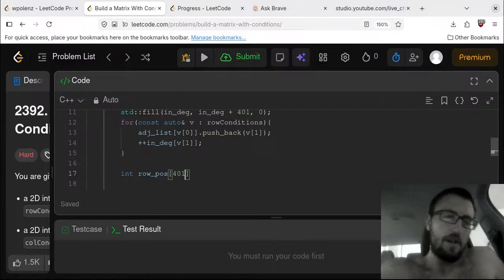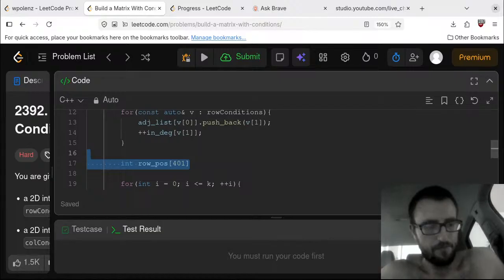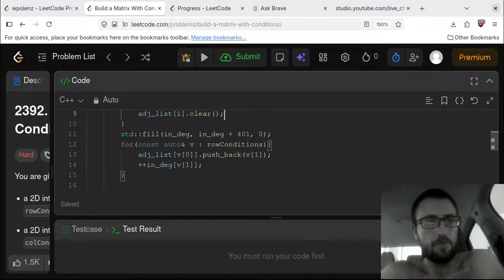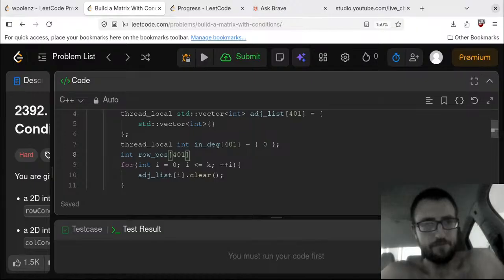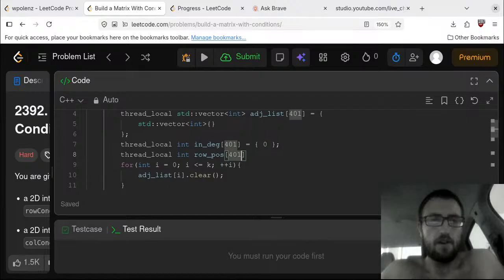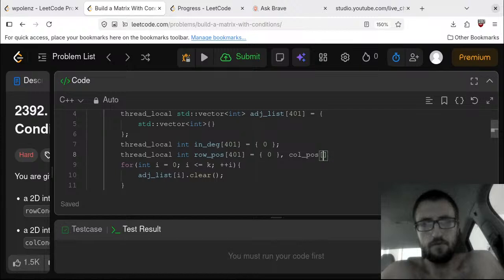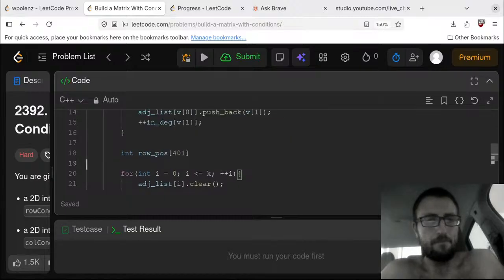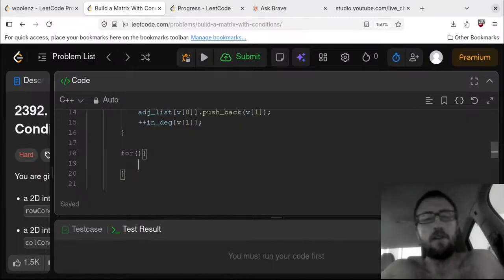This also could be thread local. Come back to that. Okay. So defining the row position, we're going to say for inbound degrees. Start with sort.